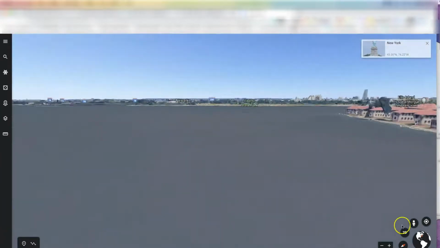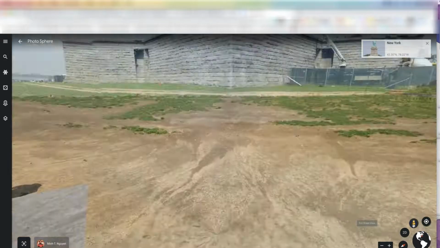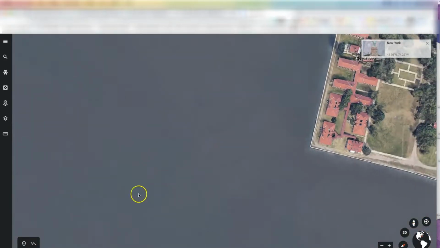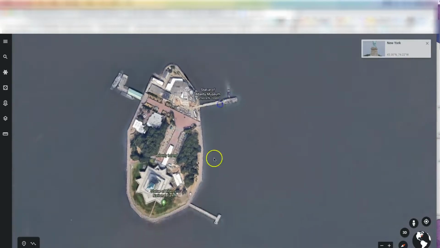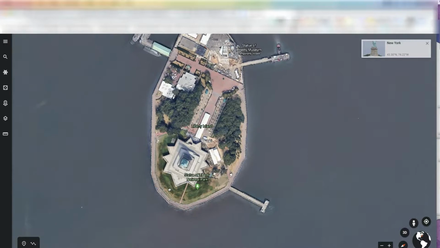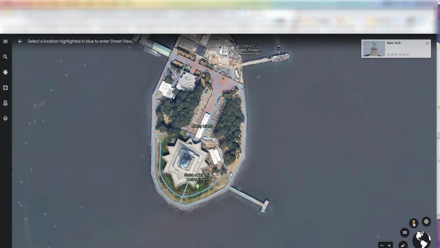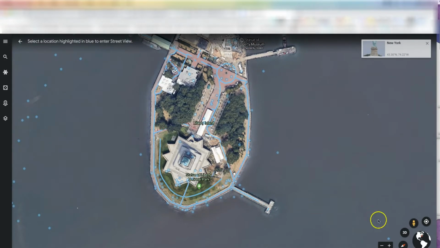Whoops, that wasn't supposed to happen. Sometimes weird things happen. Okay, let's try that again. You can always just try it again. I'll click the guy. I'll see the blue. I'll drag it down to the blue. There we go. Okay, we'll try it again. It doesn't want to work, does it? Let's try it over here.